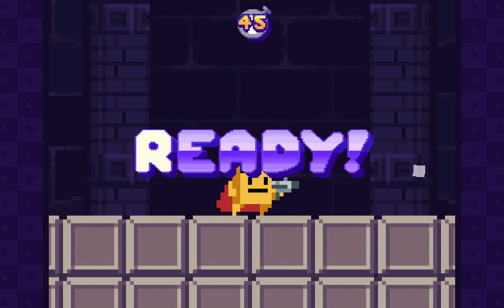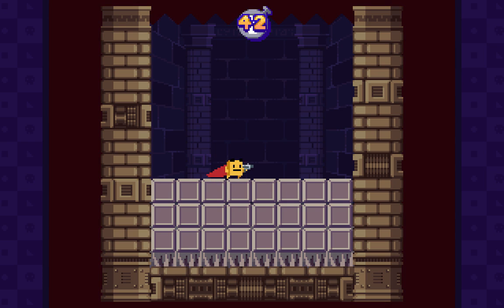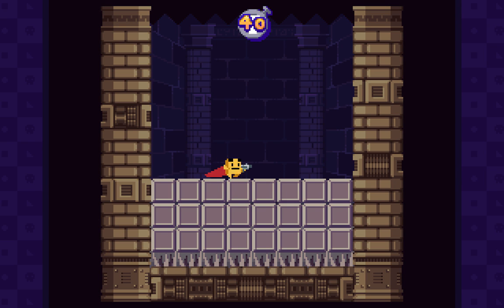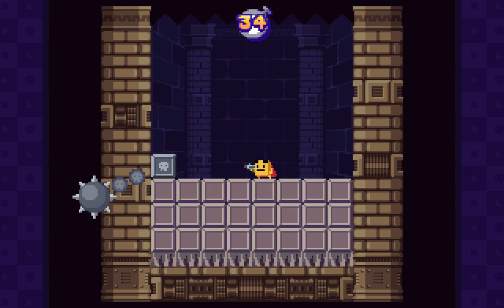Let's try out the Morningstar level. This is totally new to me. Yeah, these always take the form. They're not so much twitchy, they're just a puzzle. You have to figure out where you can go that's safe. They are kind of twitchy, but way more than that. It's just a matter of figuring out your positioning.